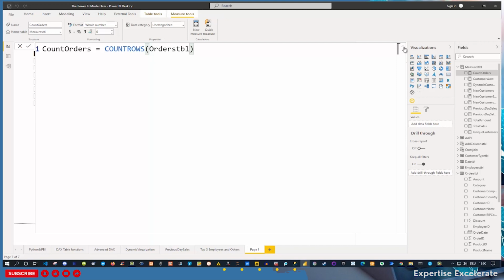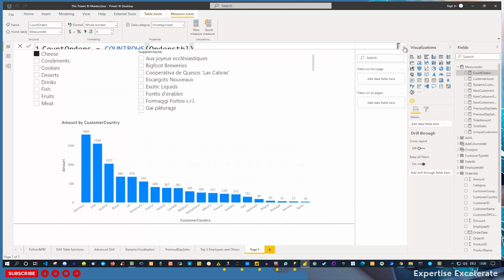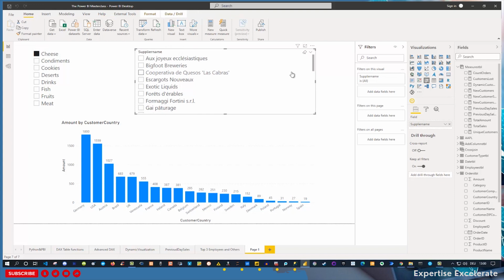So what we do is we use the measure we have created here, and we select the slicer, which is in this case, this one here. And then we simply drag the measure inside the filter area of the slicer. So if we drag and drop it here, then we have the option to use any kind of filtering, and the expression we want to use is not blank. So if you tick this option, like that, then the final thing you need to do is apply this filter.